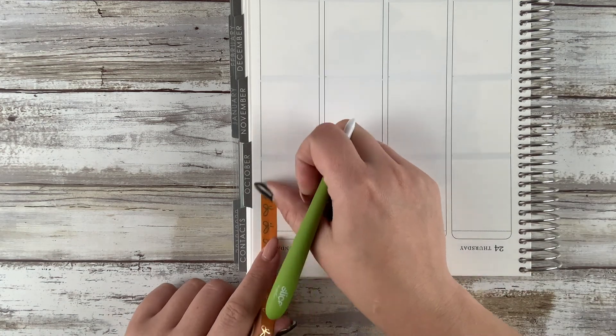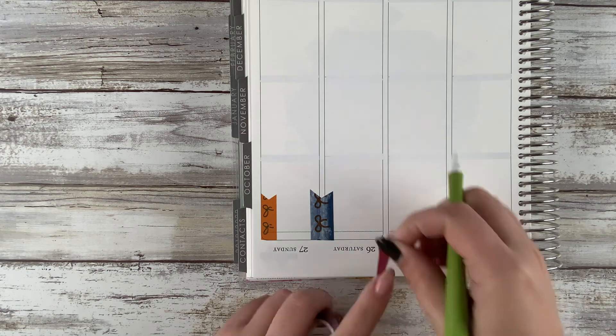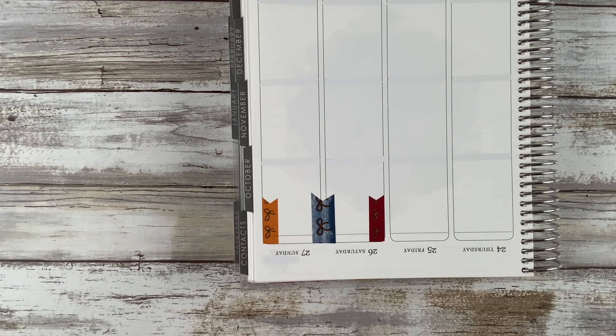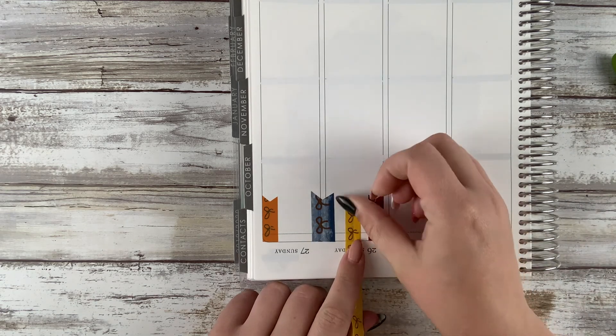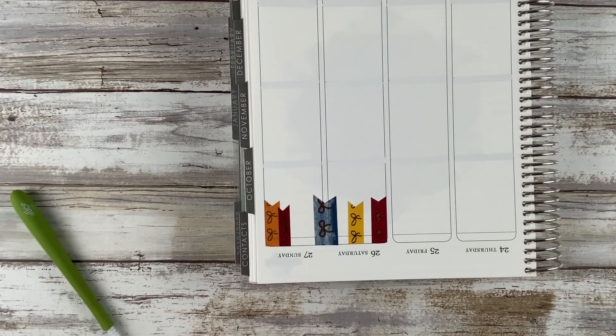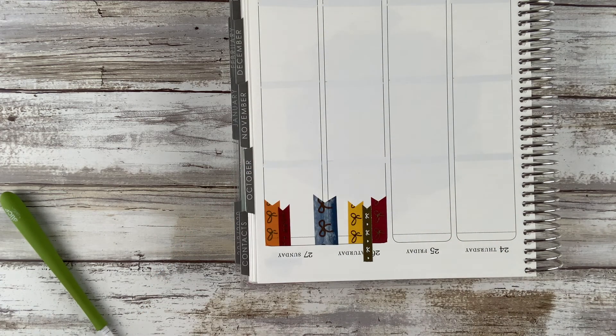I hope you guys had a good week. I'm just going to talk about the kit just slightly. I started with the bottom washy. Since this bottom washy is like full floral, I really didn't want to cut it up. I knew I could, but I just love those sunflowers — I thought they were so pretty — so I decided to use our new Geolines bottom washy overlay in gold foil. I just used the full size bottom washy and put that over, and I really like how that looks.